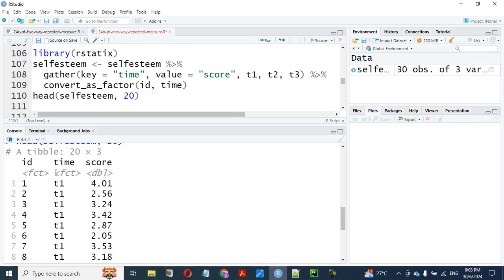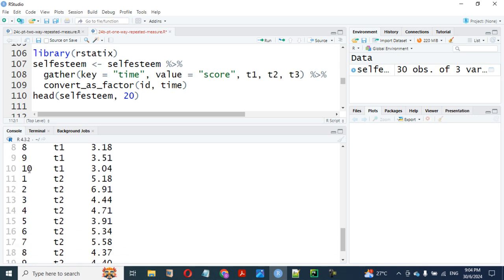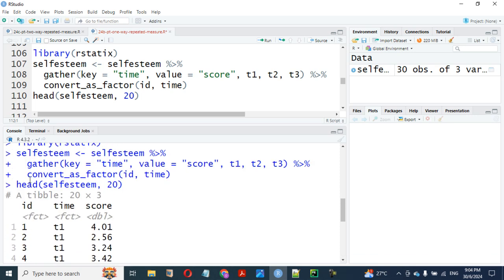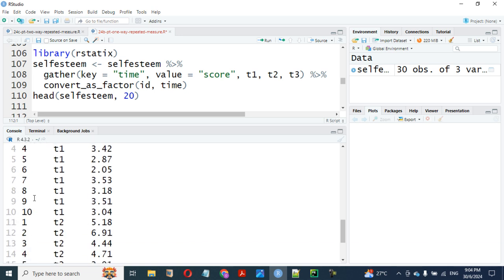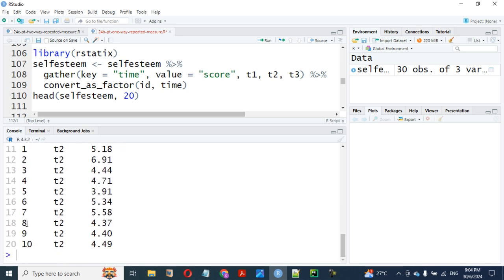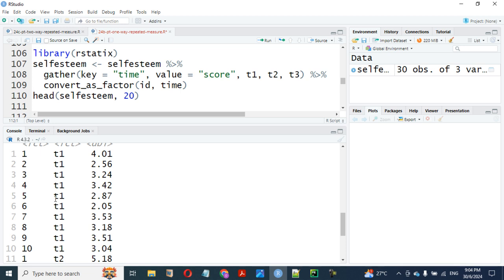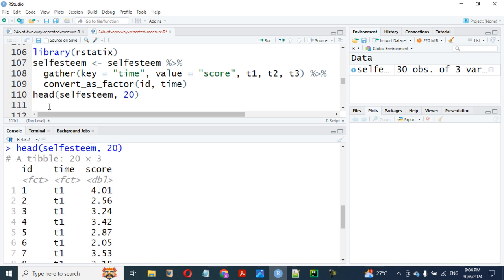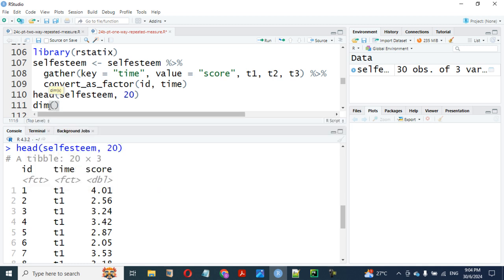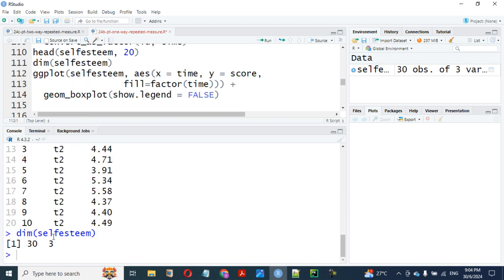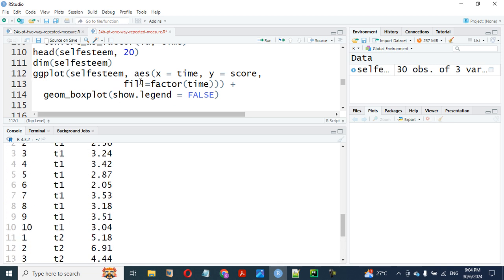So this becomes your factor, right? Don't forget your factor now. Time is a factor variable, and the ID is also a factor variable because it's for individuals. It's repeated. Yes, it's repeated. This repeated 3 times now. So that means automatically you have 30. First time, second time, third time. Right? You have 30. Now, if you dim or you glimpse any one of them, it will give you the dimension. So you have 30 by 3 now. That's exactly what I'm saying.